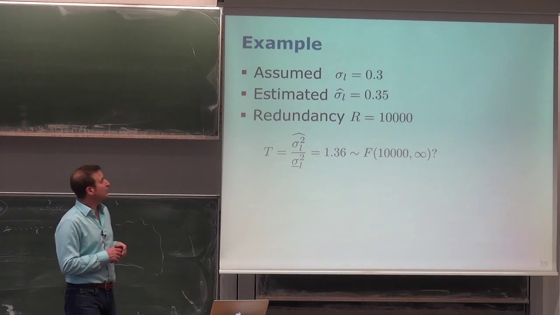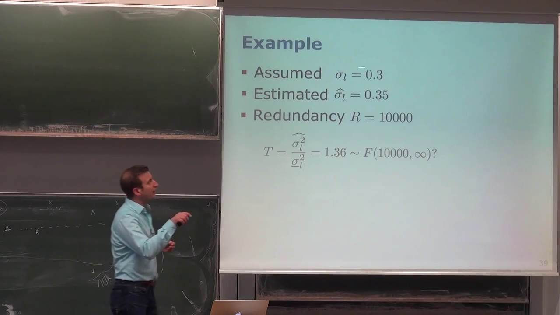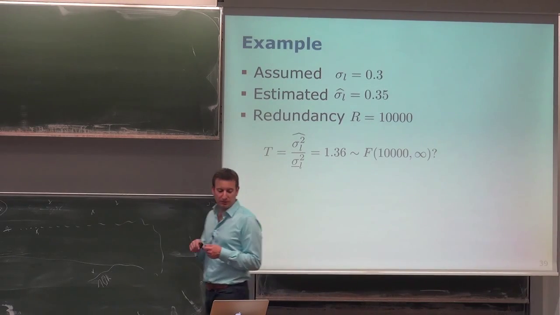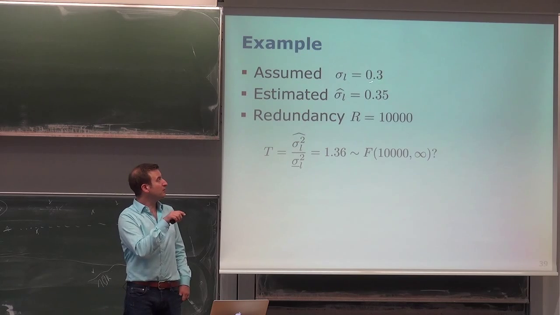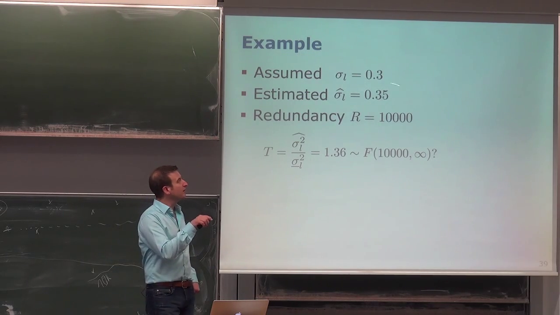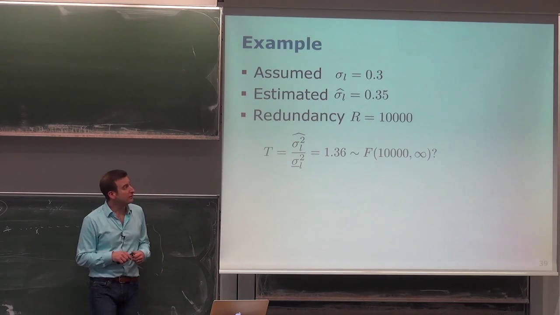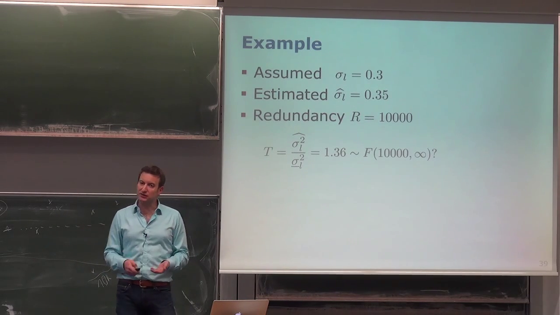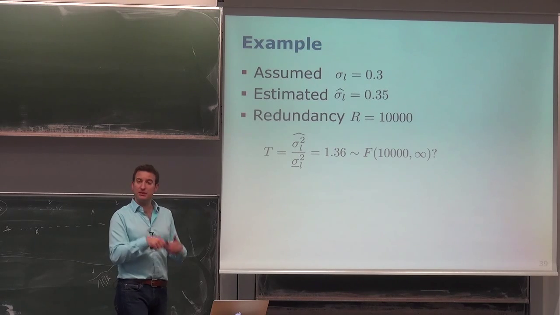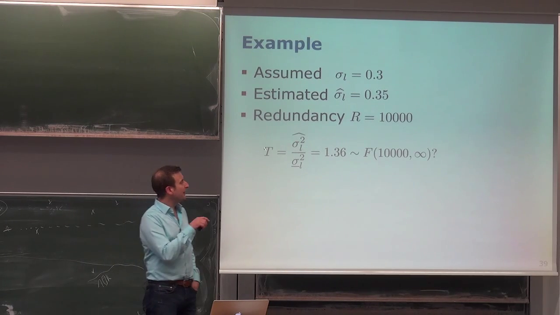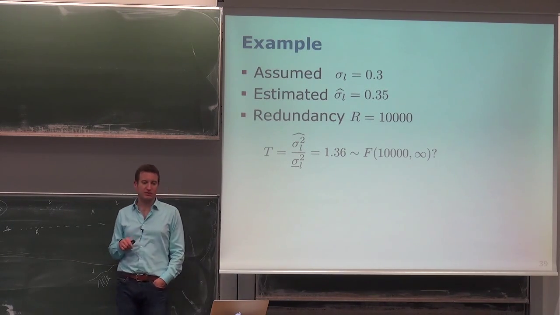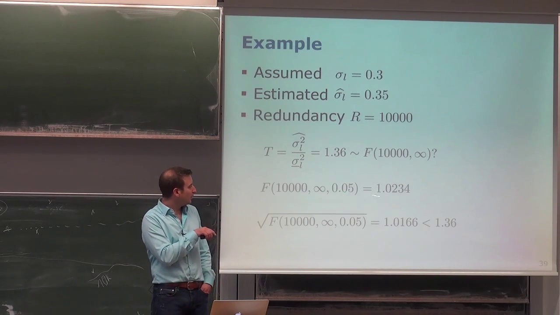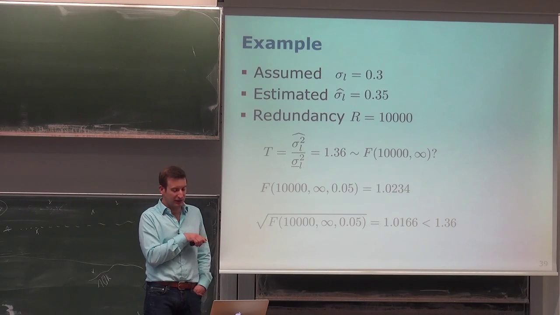So if I take a small example, let's say I assumed I have an uncertainty of how accurately I can actually nail down a corresponding point. I assumed it to be 0.5, and according to my process, I estimate 0.35. And I have a redundancy which is rather high because of a high number of observations. If I would apply a standard F-test to do this estimation, I would actually get a quite small value in my table and actually would reject the test.